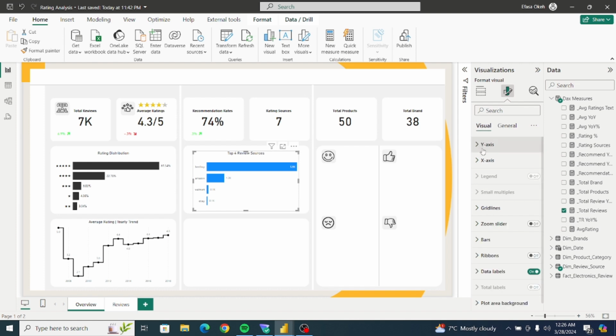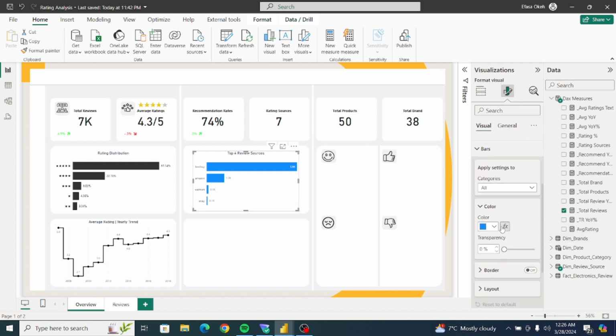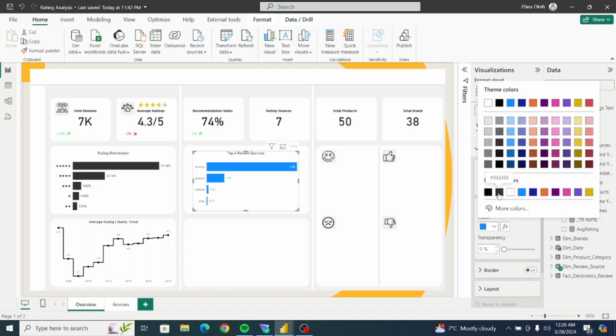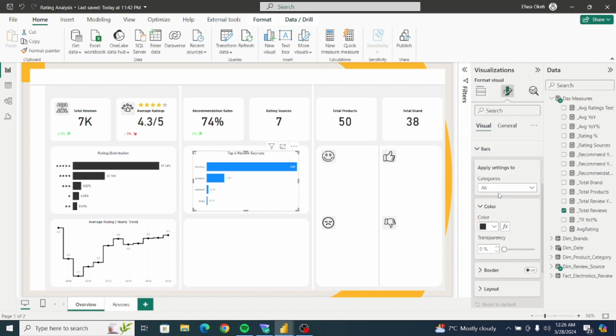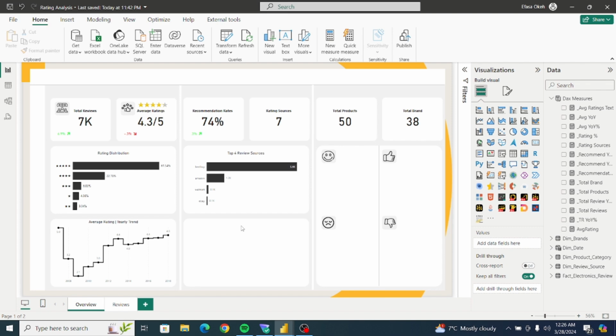Next, I'll come to the visual, go to the bars, change the color to 333333. Great. So with this, we have the top 4 review sources.